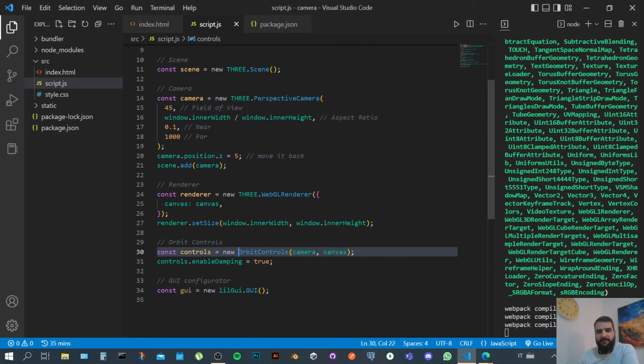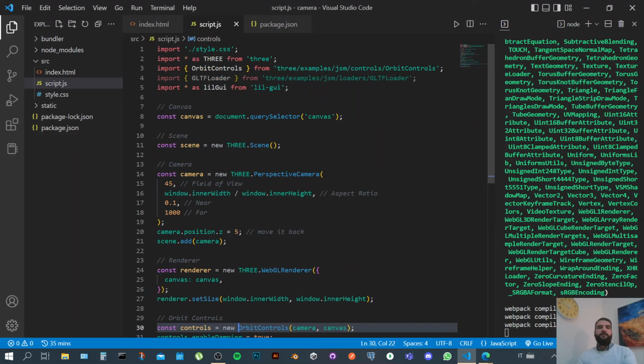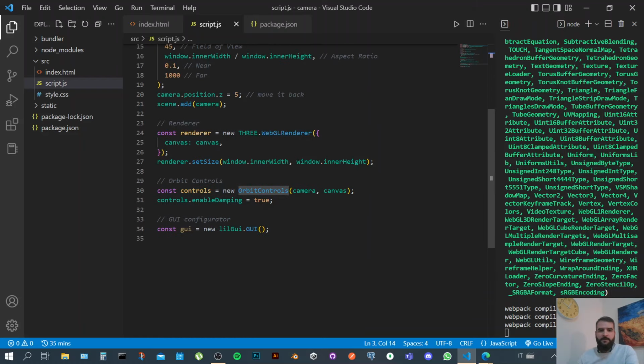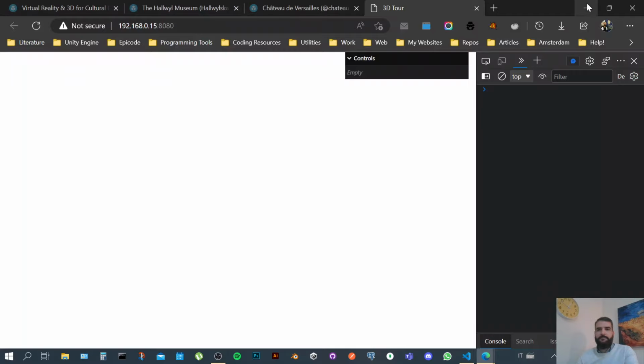So it's OrbitControls because when we import like this with curly brackets and the exact path, we don't need the THREE. We imported everything as THREE here, so we access all the classes from THREE. But when we put the curly brackets and the exact path, we can access that one directly. We are not accessing it from THREE here. So that's why the error. And that is gone. Right, yes, it's gone.